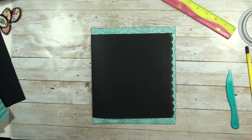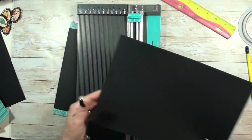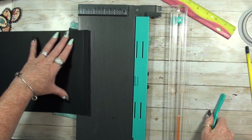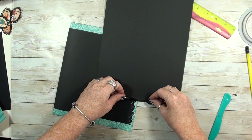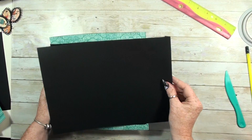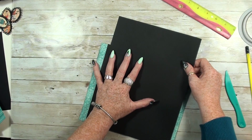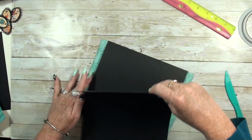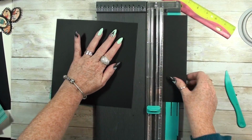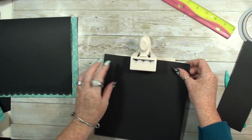Now grab another piece of paper and make the same thing as I did earlier. So make a flippity flop. Stick it underneath the other side and measure how far this goes and cut this loose. And for this I also want to make an edge from my Martha Stewart punch.